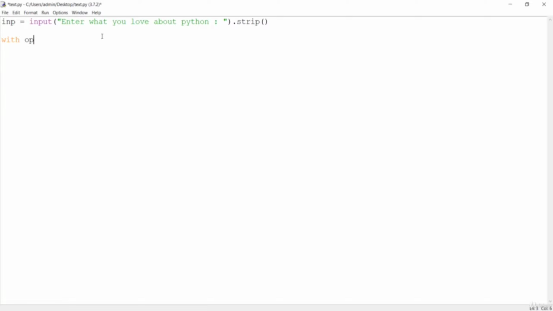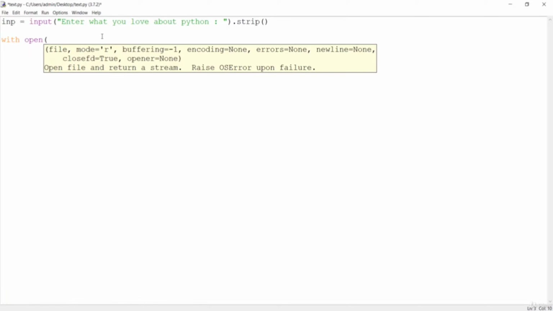So we'll start using with when we work in file handling or file input output. I'll say with and open. We have to first open the file in order to read or write. You can see IntelliSense is giving us a suggestion about the file and the mode you want to open, and the others are optional. First, I want to give the name to the file. I'll say fun about Python dot txt, which is fun.txt, and I want to open it in a mode.